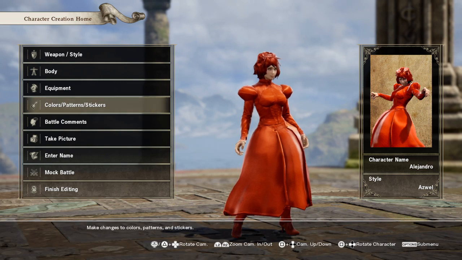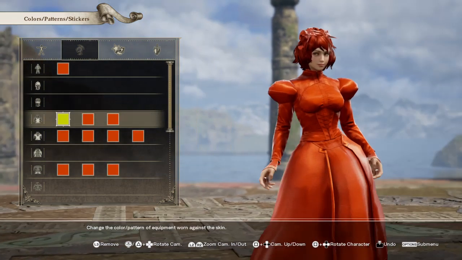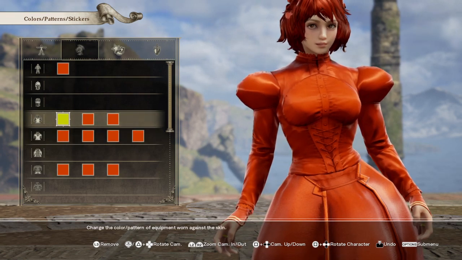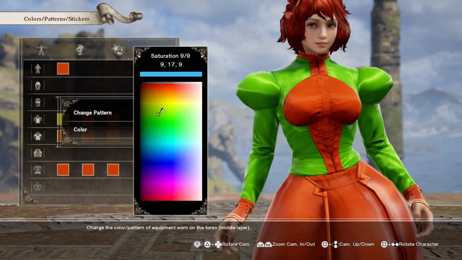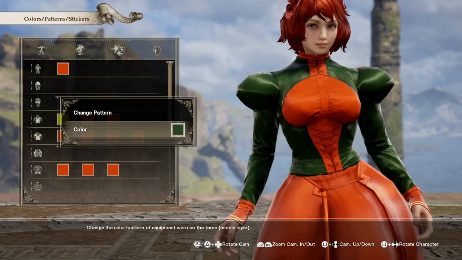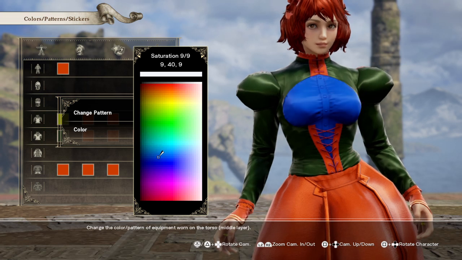Now we have to colour her in because she's orange. See, the thing is that the hairpiece or the flowers, but I'm calling it a hairpiece, is technically an item. So when I go to colour everything in, I'm doing it individually now because I want to. Yeah, perfect. This is gonna be simple enough.